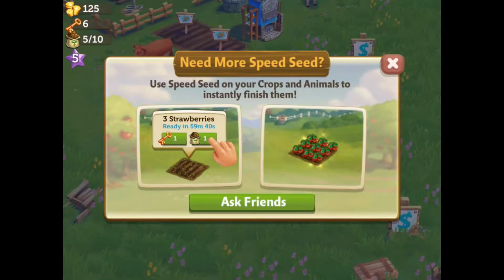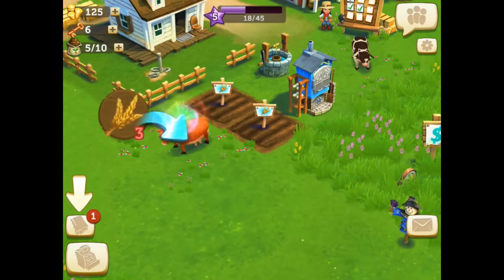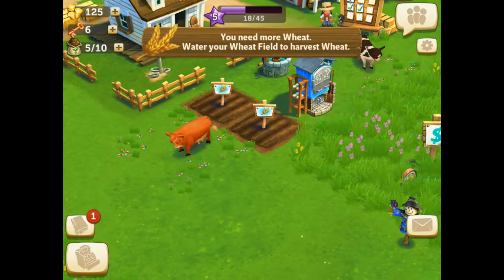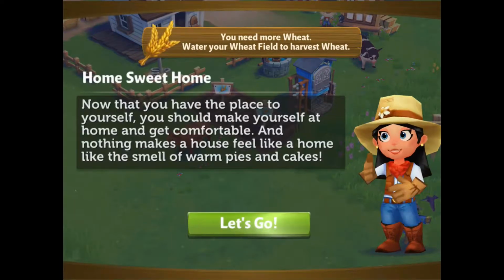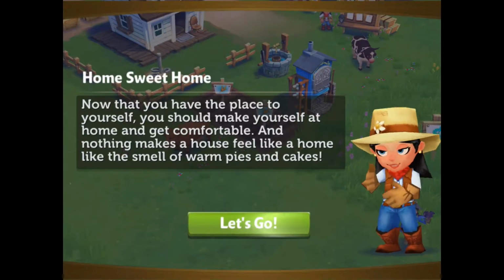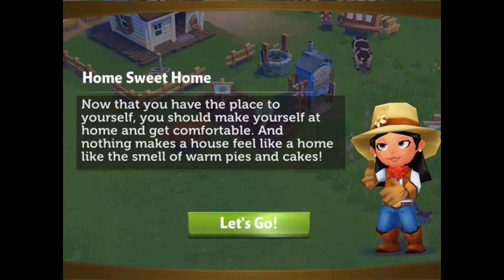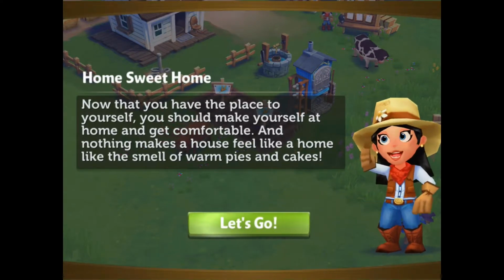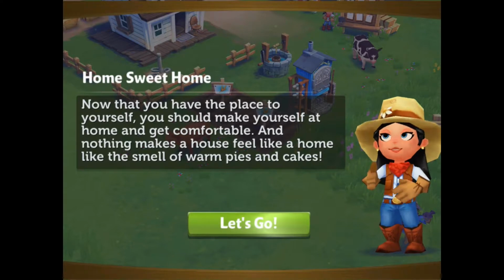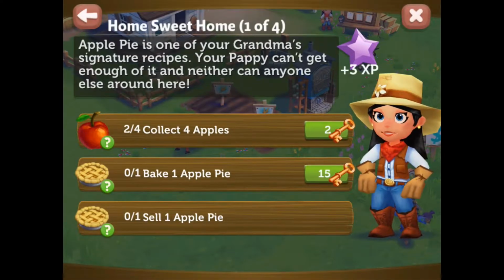I'm going to feed the cows again. Now it's telling me I need more wheat, so I'll have to plant some wheat. Can't wait to get some more seeds in so you can do more than two at a time. Should be able to do that soon.